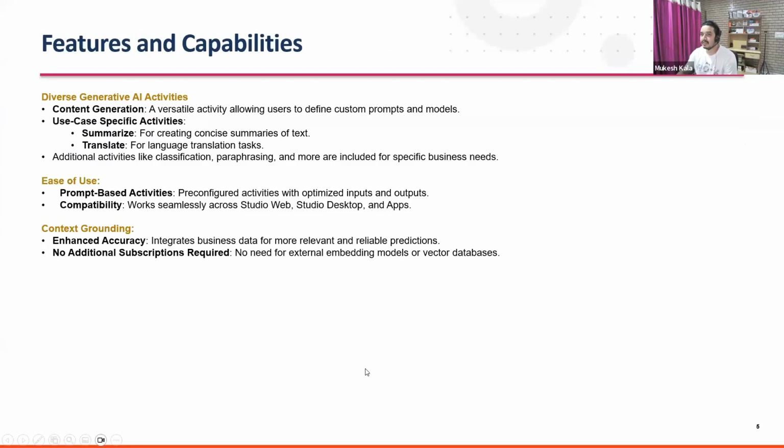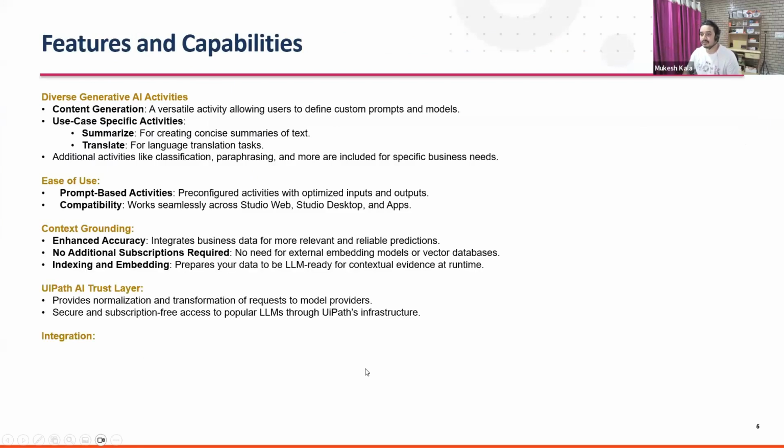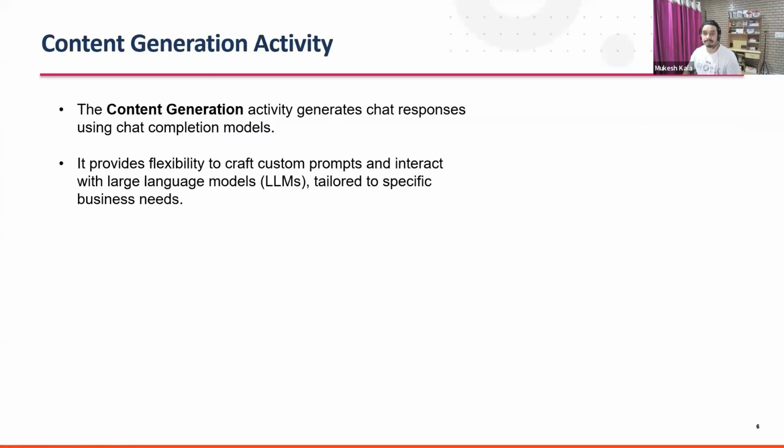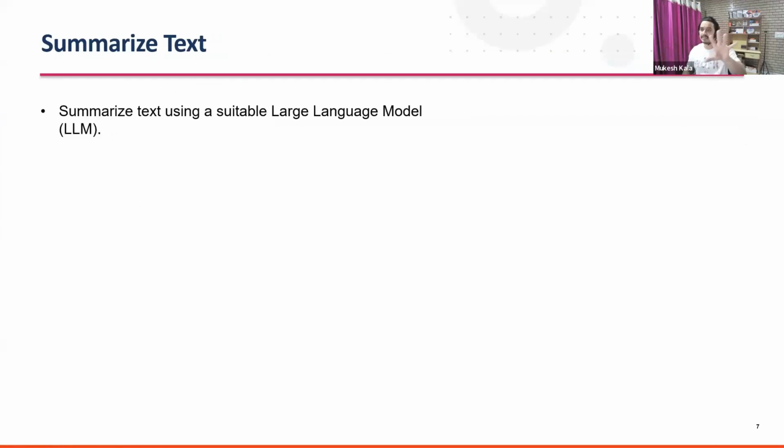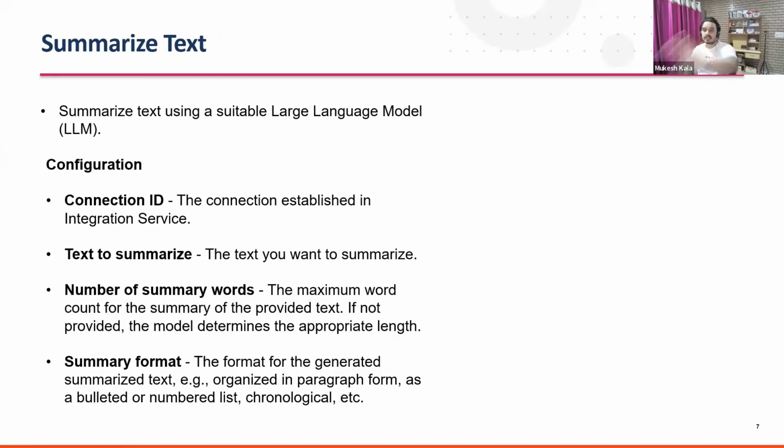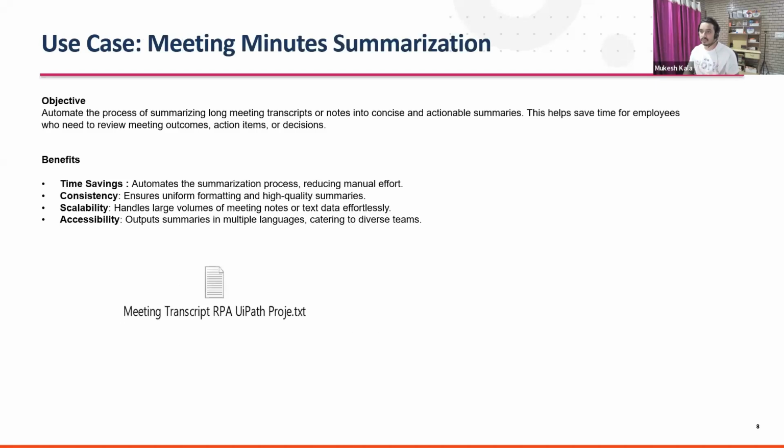Sorry, my bad, that was content generation. Next one, we have one more generative AI activity, which is called summarize the text. Summarize the text, as the name suggests, summarizes whatever you have given as an input. Now you just need the text to summarize, what format you require and what you want to do, right? To describe this use case, I am coming up with a use case where we have a lot of meetings, same like this, right?